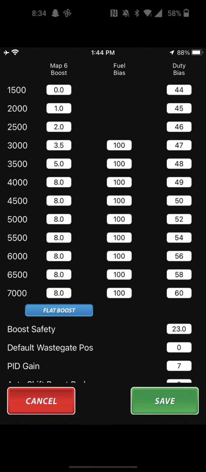But the best thing to do would be, if you're completely stock, to run this map and then send it over to the guys at Burger Tuning so they can evaluate what you have and get you set up with the best air fuel ratio for your car to run perfectly. If you have any questions, just let me know and I can help you out or post another video.